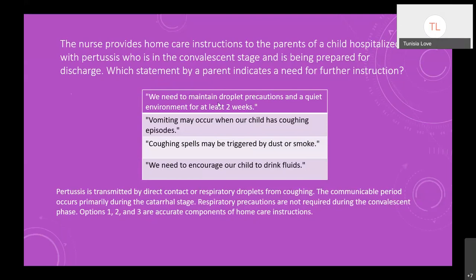Droplet precautions in a quiet environment would have been at the onset of the condition when they began experiencing symptoms. They may actually vomit. My daughter had this, or they thought she had it when she was younger. Vomiting certainly can occur when a child has coughing episodes. That can occur with any coughing condition. Coughing spells may certainly be triggered by dust and smoke, and they definitely need to encourage fluids. So, good work.